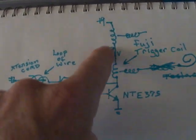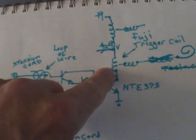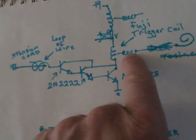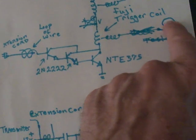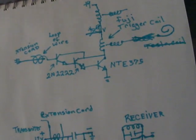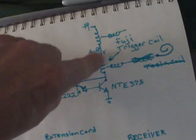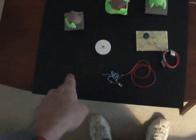I added another trigger coil in series with this trigger coil, and I came off the center of this trigger coil here to my antenna — one complete loop. My 9 volts is up here on this trigger coil going through in series. This antenna coil goes around inside there one time.